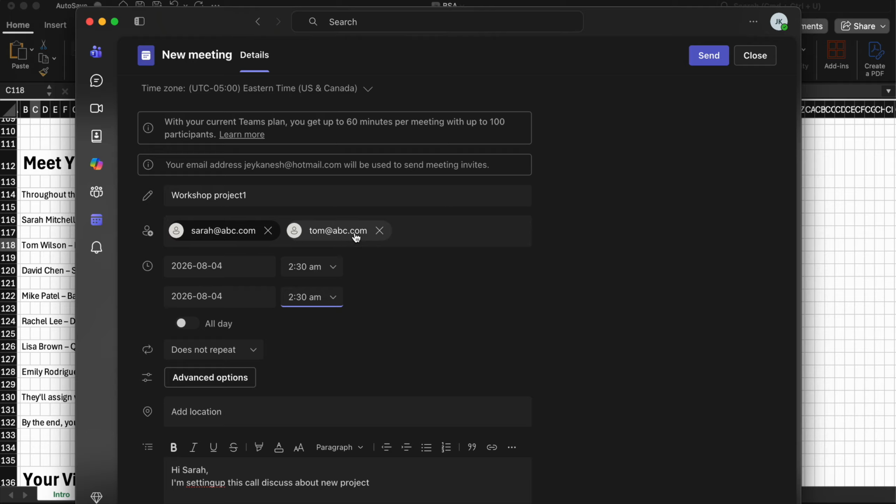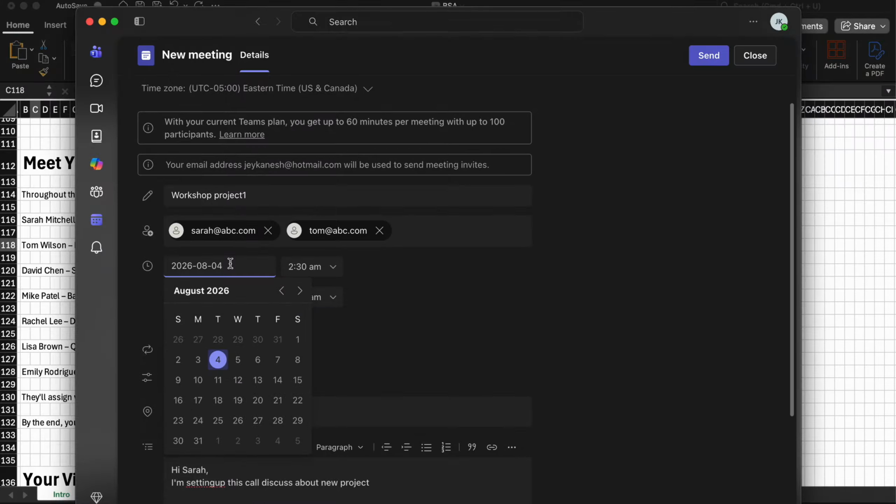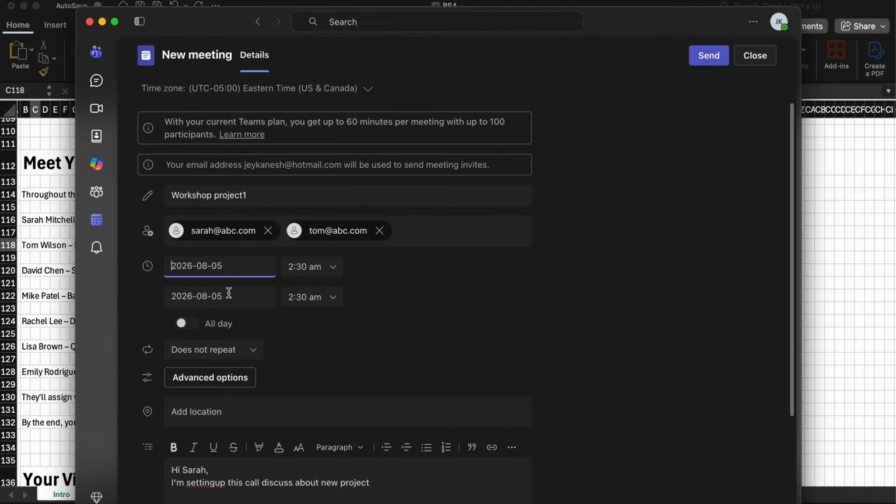Otherwise it will say busy when you select this person. It will say green if available, and busy in red color, but this is the free version, so that's why it's not showing. Okay, so you got the idea, right? Also, if you're scheduling the call on a future date, make sure you change the date, and by default it will show 30 minutes. So if you need 1 hour, you have to change it from 2 to 3, so 1 hour. Usually half an hour or 1 hour, it's based on yours.